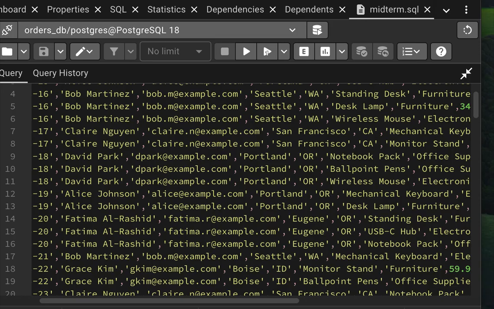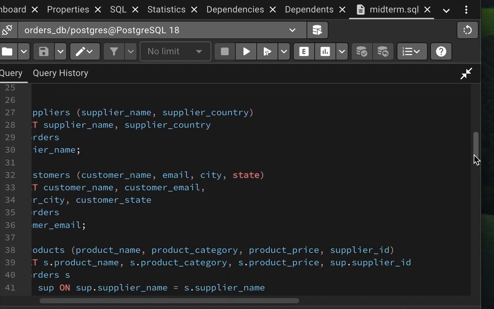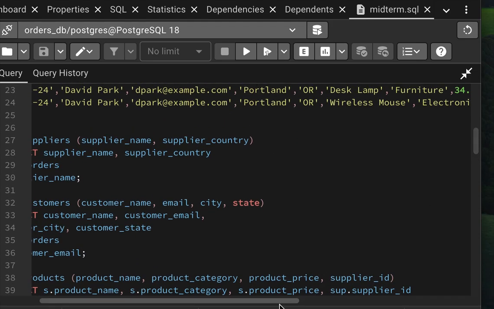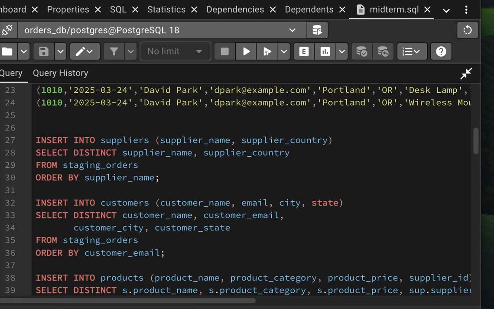As I scroll down, I had to design a schema.